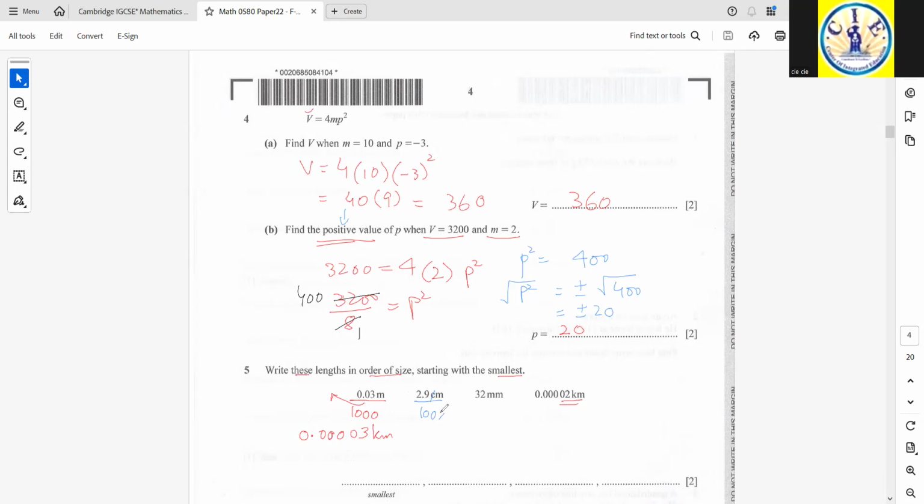Then for this one, when I divide it by 100, this centimeter will be transferred to meters. And then when I further divide it by 1000, it will be converted into kilometers. So 2.9 divided by 5 zeros. So the decimal is going to shift 5 digits to the left, 1 being 2 itself, and then I need to append 4 more zeros. So the decimal is here: 0.000029 kilometers.